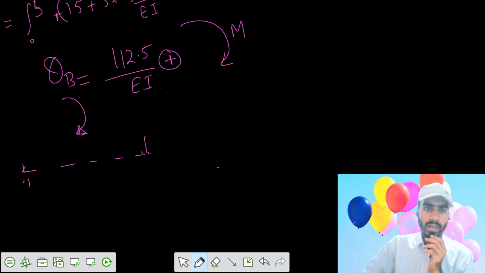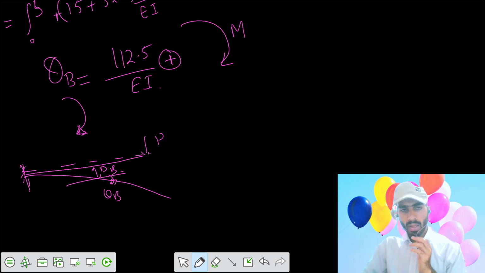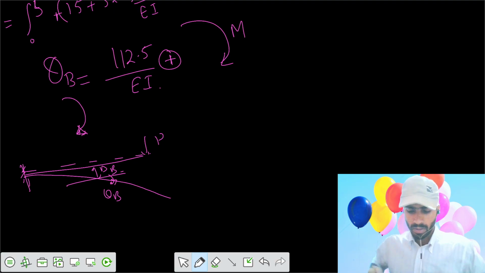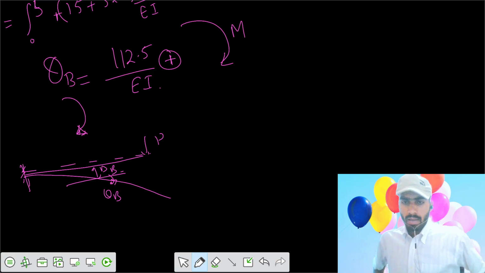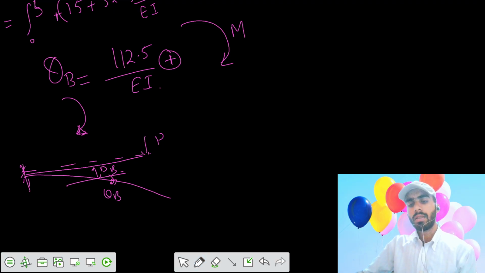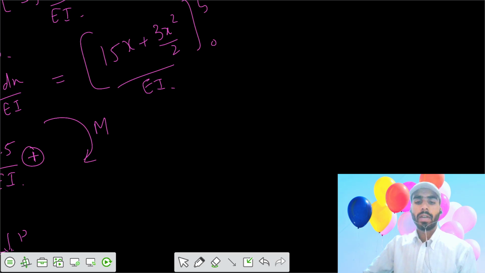So this was your final external load. If we say what is the deflection and theta here, this was your theta B clockwise, and this was your downward deflection of delta B. So finally we got this one, that Castigliano's theorem. This one, Castigliano's theorem, we can use it to get the value of redundant reactions also.